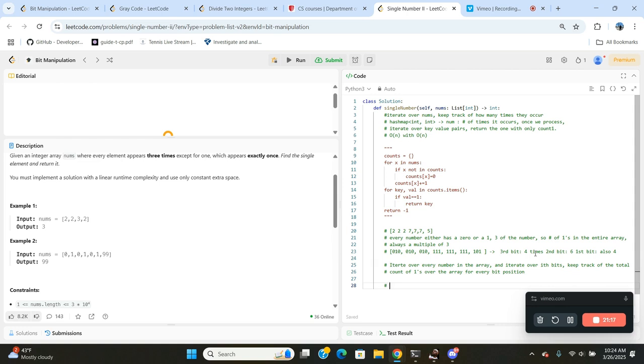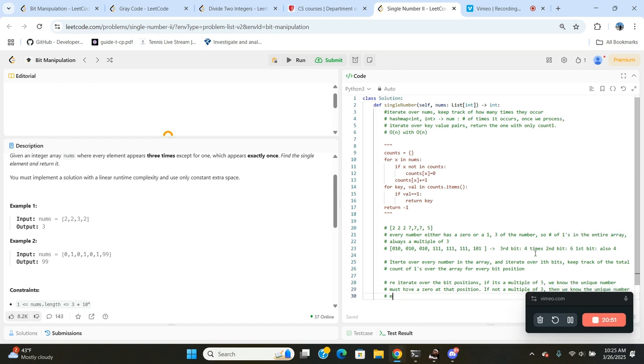And then all we have to do is reiterate over the bit positions. If it's a multiple of 3, we know the unique number must have a 0 at that position. If not a multiple of 3, then we know the unique number must have a 1 at that position, right?